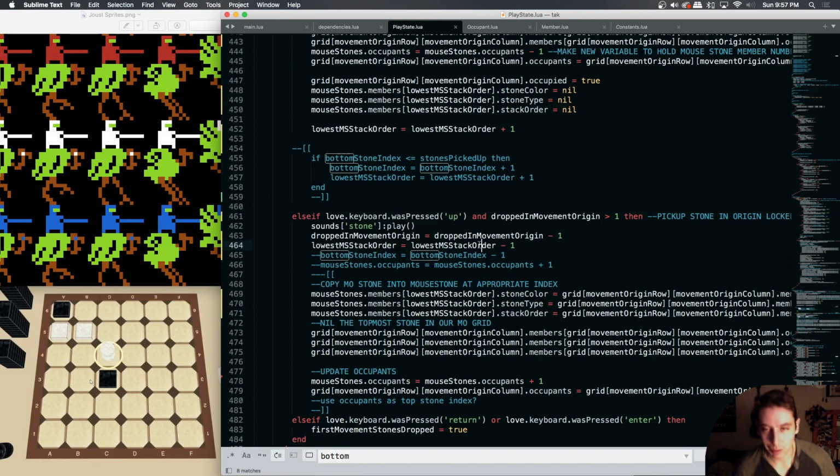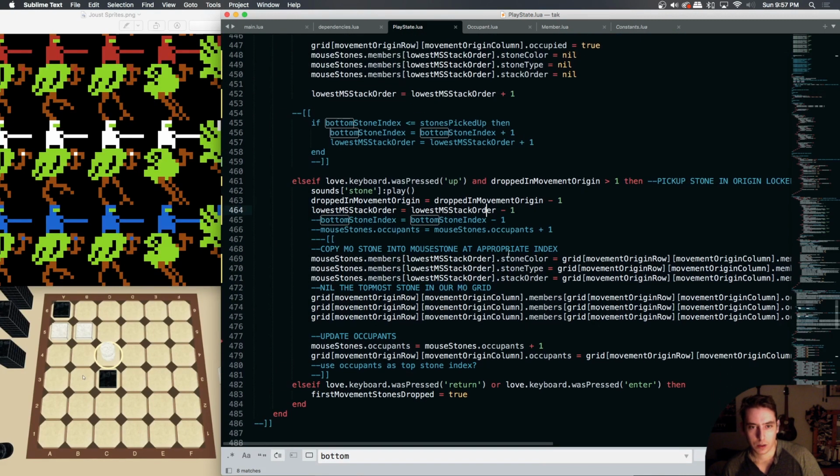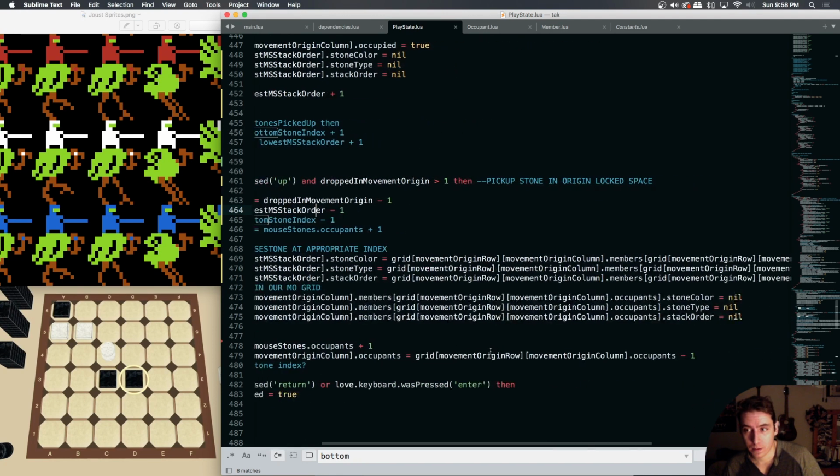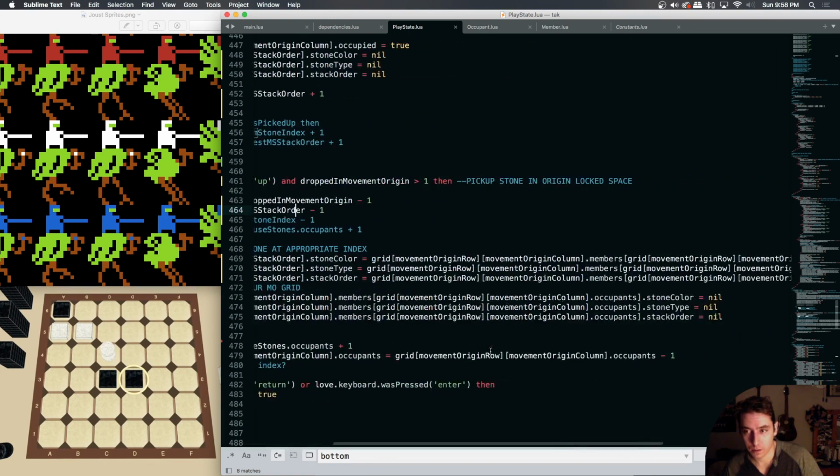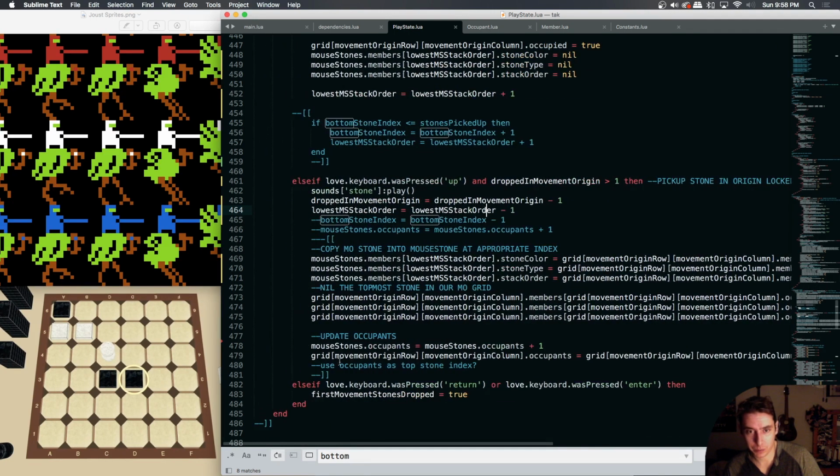So I think the decrement before, in this case, like we increment after the nullify. Well, gosh, yeah, this is crazy. I think that's right. We decrement the occupants of our old grid, we increment the occupants of our mouse grid or mouse stones. That seems right.